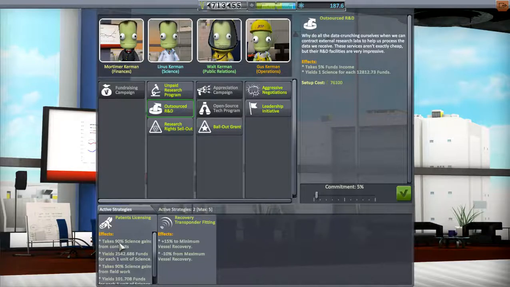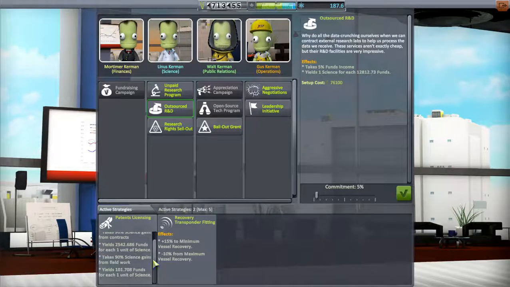Patent slicing. It takes 90% of my science gain from the contracts. It yields 2,542 funds for each 1 unit of science. So every time I do science, I get this much. 1 unit of science gives me this much money, dollars, Kerbal bucks, whatever you want to call it. It takes 90% of science gains from field work, which is when you're down on a planet or you're actually doing an experiment, and it yields 101 funds for each unit.